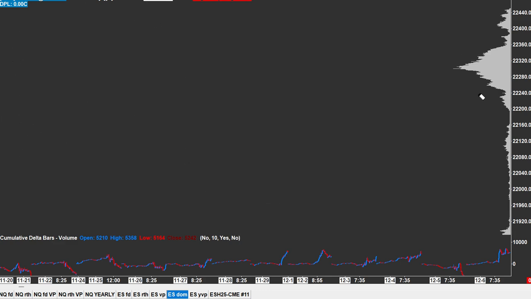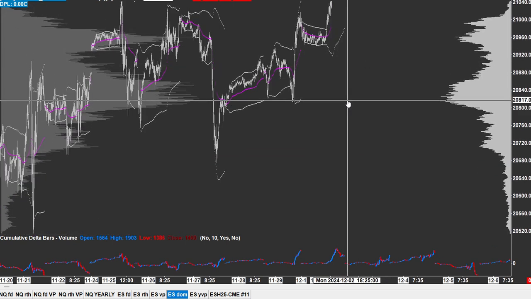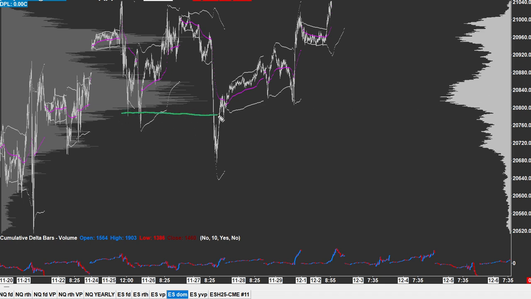That's all it is. I mean, you can see it on here. It's not like unusual. Here we can see that we clearly found support in this zone. It's not easy to see maybe for you, but we had a shelf here, went bid, boom, bid, and then buyers stepped up a little higher, also with the context of VWAP.